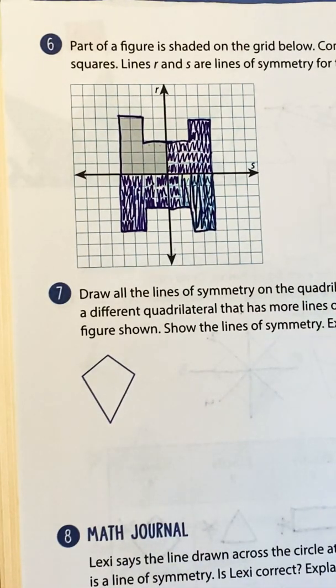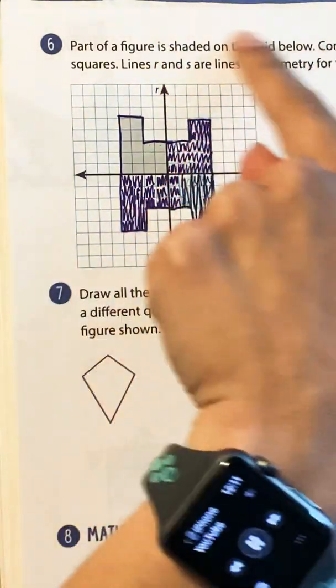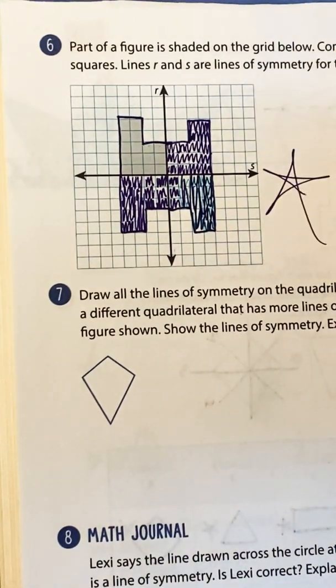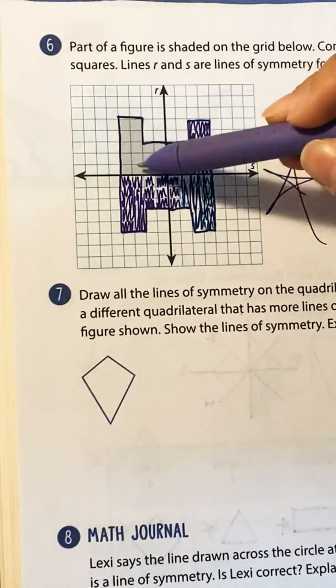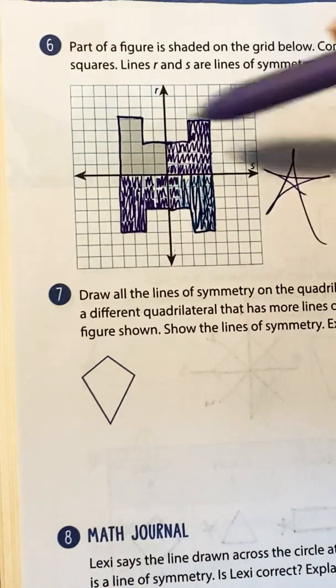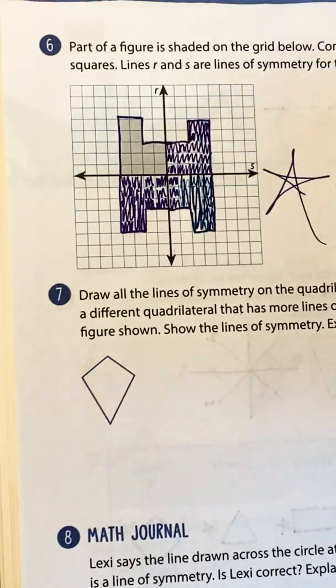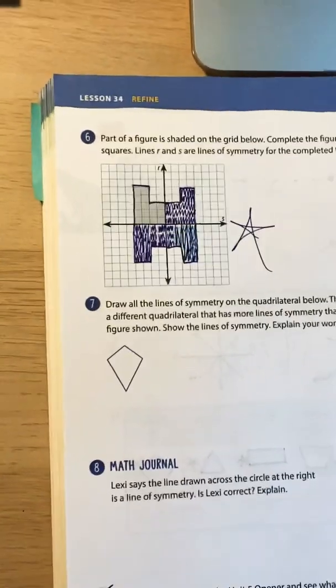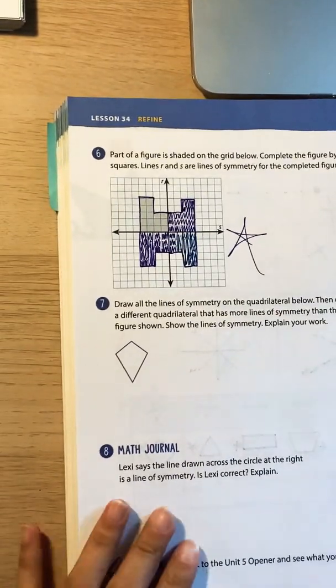If you did not do that, if you like had no idea, no problem. Those are really tough problems the first time you do them. Like, it's not very detailed what you're supposed to do in the instructions there. But that's the shape. I think they're pretty fun. I think it's cool. If they just give you like grid paper, give you a shape, and then you have to flip it and make it a mirror image, make it a correct line of symmetry to draw it on the other side. I think it's pretty fun. Hopefully you did too. Let's zoom back out a bit.